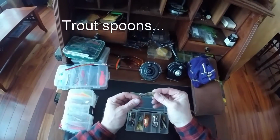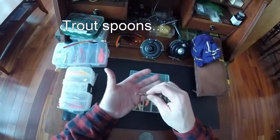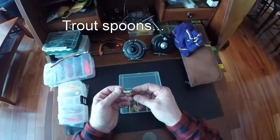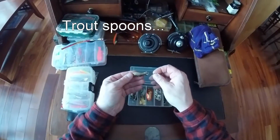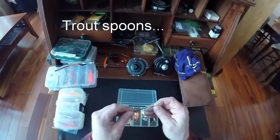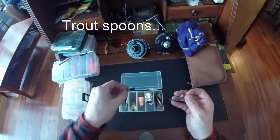And some of our favorite lures are the Al's Goldfish. This is a model I've had for a while. Al's Goldfish is now made in Maine. The company resides in Biddeford, Maine, and they've really picked up a lot of different lines as well. But these are great trout spoons. They do real well trolling on the same rig that I use, the same fly rod rig.